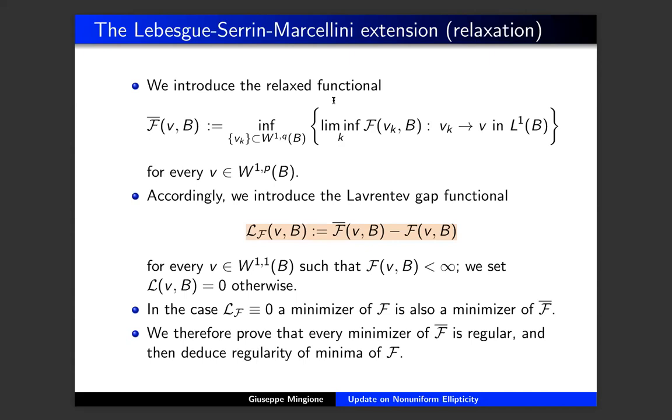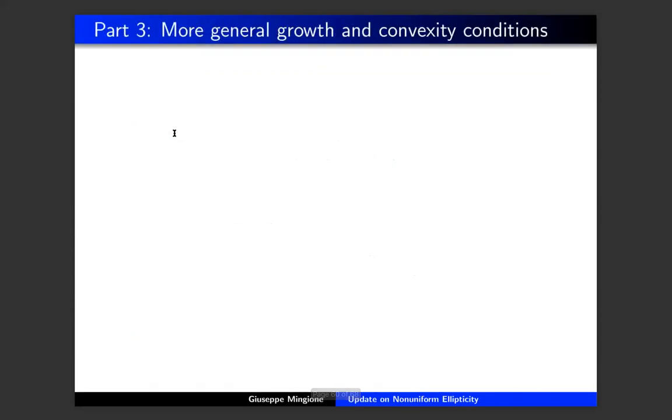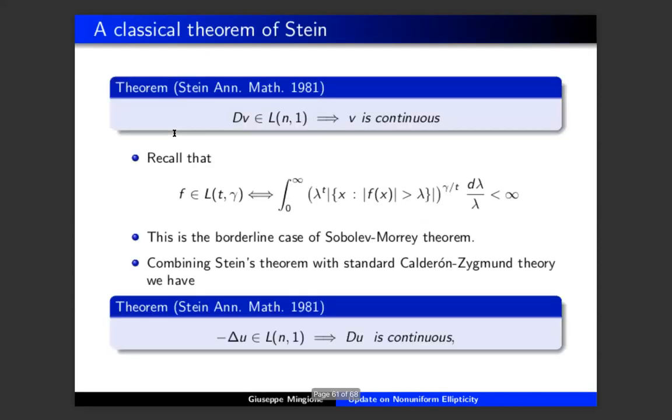So this is something that you don't see for equations. Essentially, this approach, it's a hidden fact, but the approach of considering the relaxed functional replaces the one of considering approximating solutions. It's a dual approach. Okay, finally, let me tell you that there is more behind this p-q, and let me tell you another result on sharp dependence with respect to data. That's just a very brief glimpse of what is going on here.